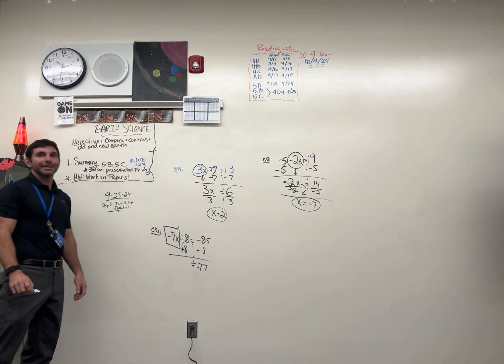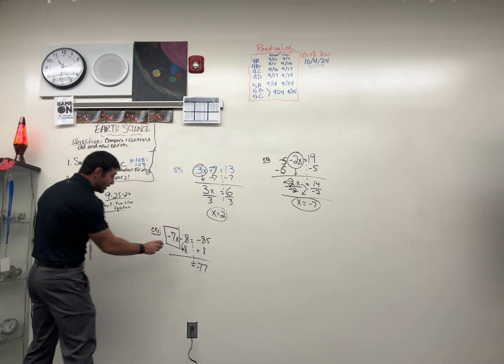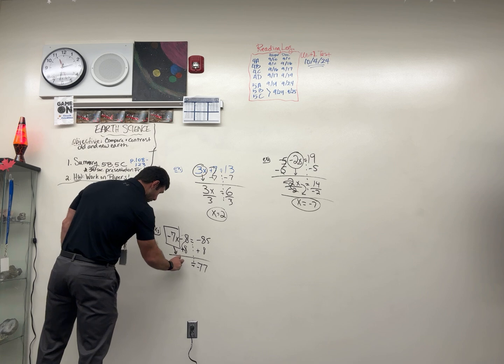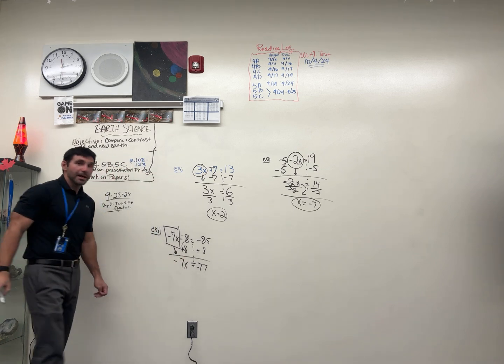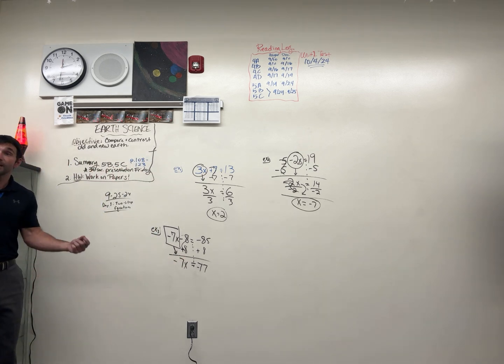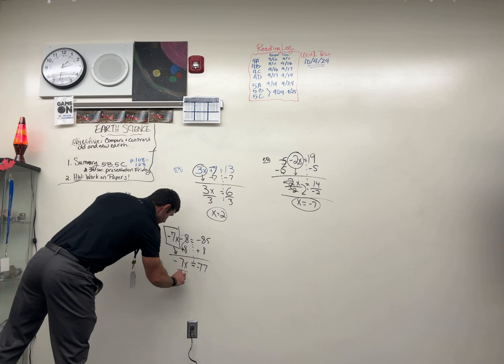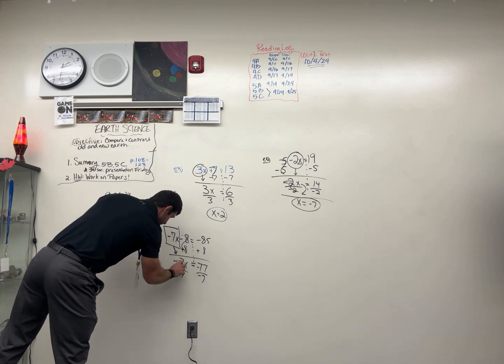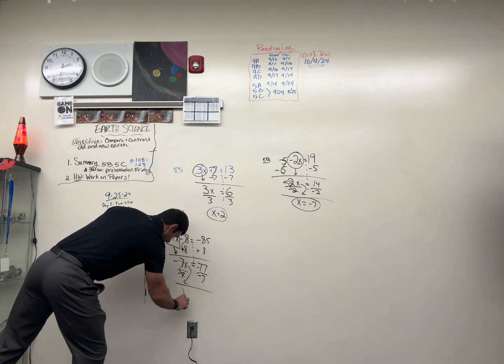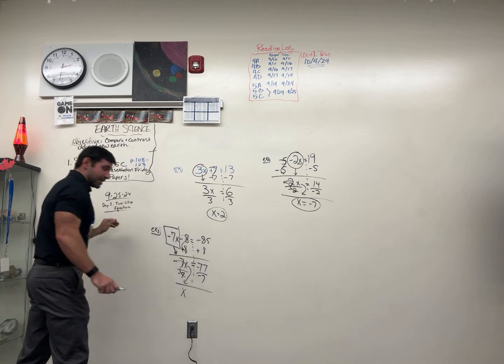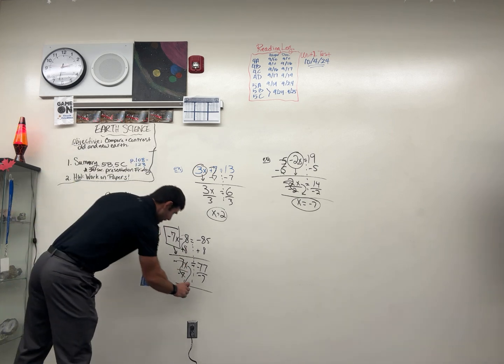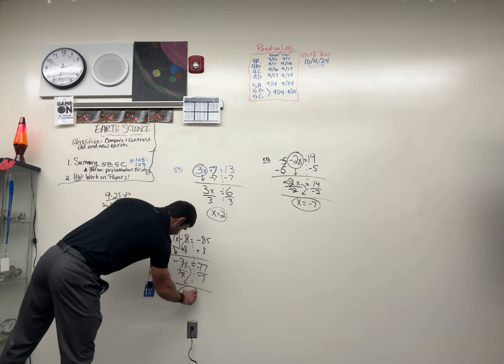Make sure you bring down the whole thing. You're going to lose points if you have the wrong signs. That brings me down to negative 7x. Negative 7x, said mathematically, is negative 7 multiplied by x. Divide both sides by negative 7. Leaves me with 1x. Negative 77 divided by negative 7 is positive 11.